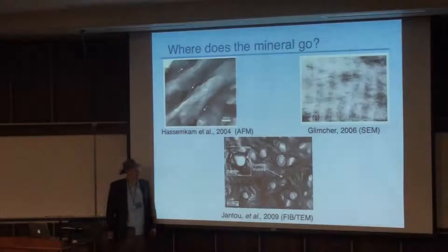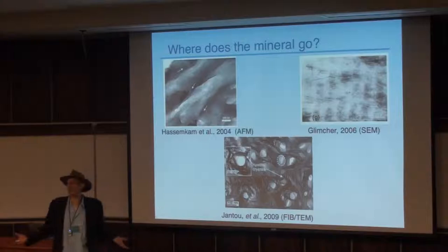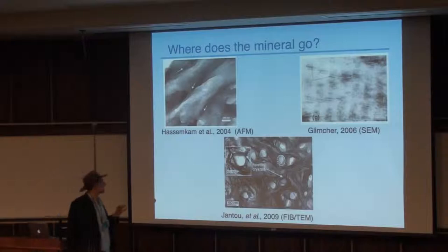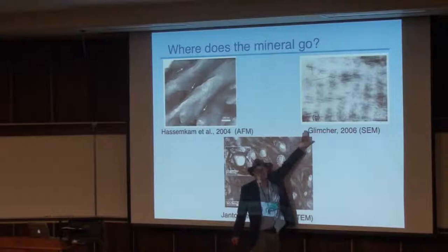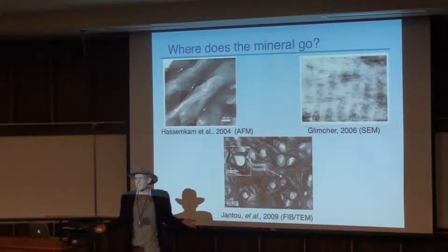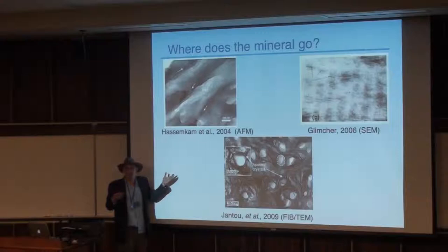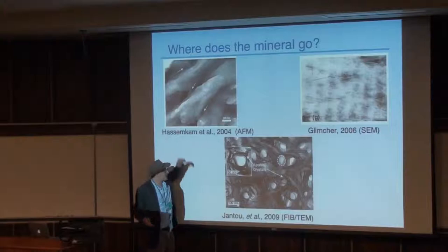It turns out, we were shocked to find that this is still to this day a matter of really intense, virulent debate. There are three camps here. The first one is the scanning electron microscopy camp. The idea is that you do an SEM of bone and you see mineral on the inside of fibrils and nowhere else. But then there's the AFM community, which says, are you kidding? You put this in the AFM? Mineral everywhere. This is from the Hansford group, and this is from Dave McComb.